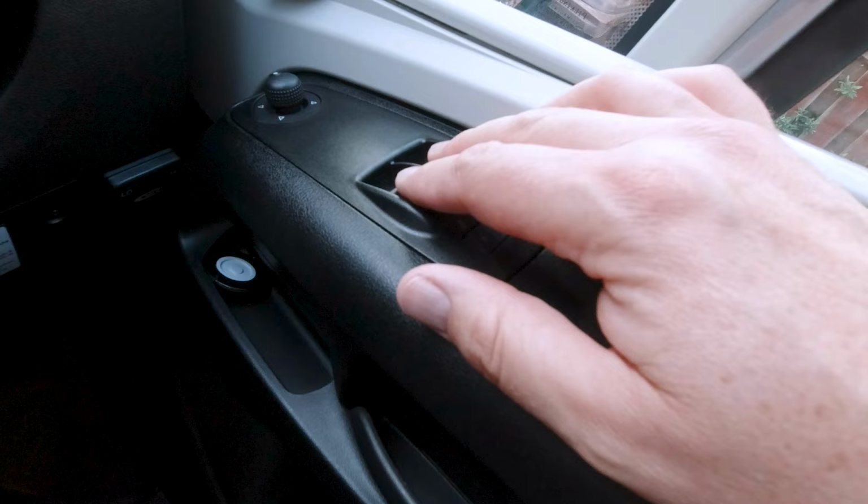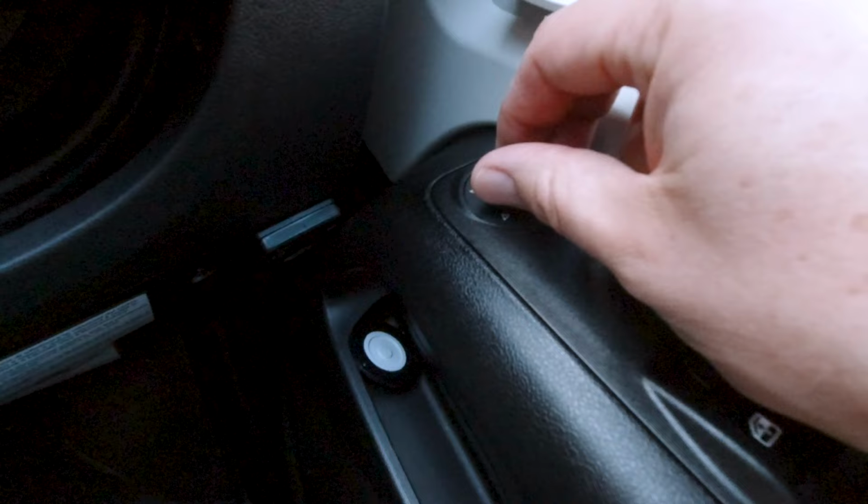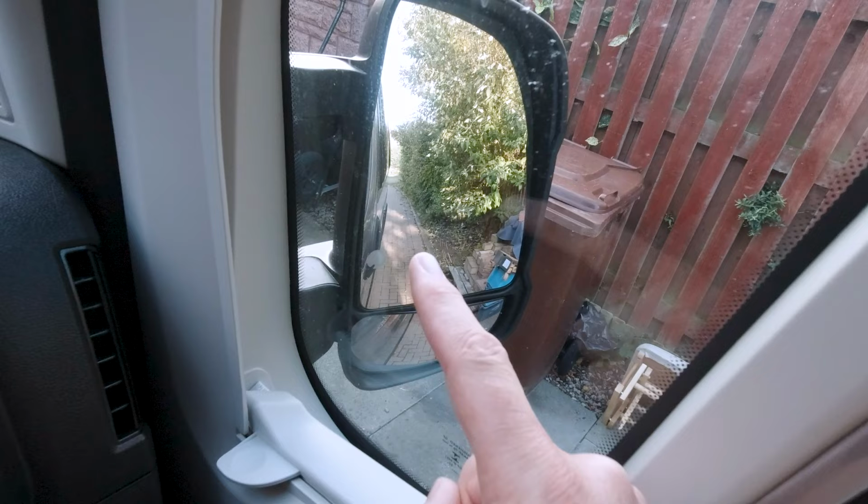Let me just go over to the driver's side door here. There's a couple of controls for you. You've got a lock and unlock feature, windows obviously, and this mirror control is four-way. What I mean by that is you go left top and bottom and right top and bottom, and that controls your little blind spot mirror here and upper mirror, and the same on the other side of the van. What else have we got?